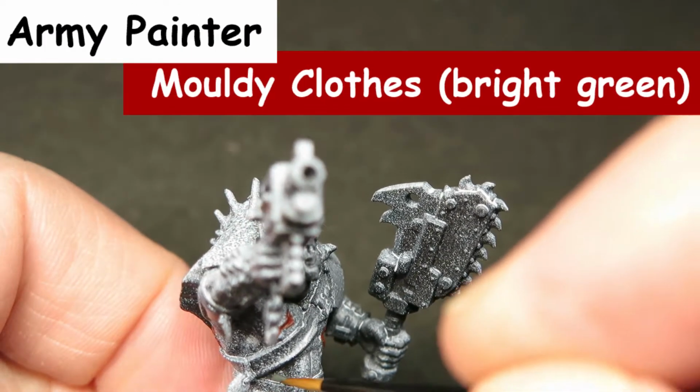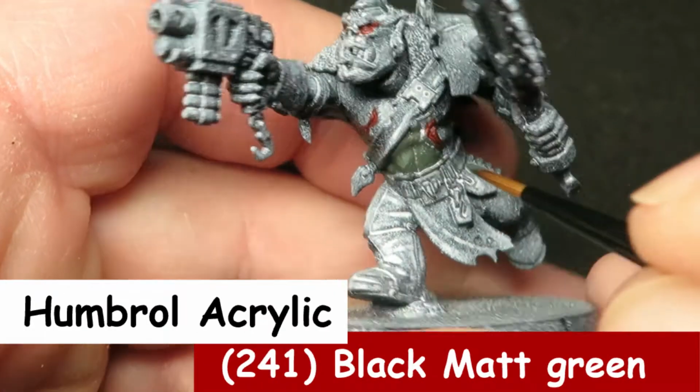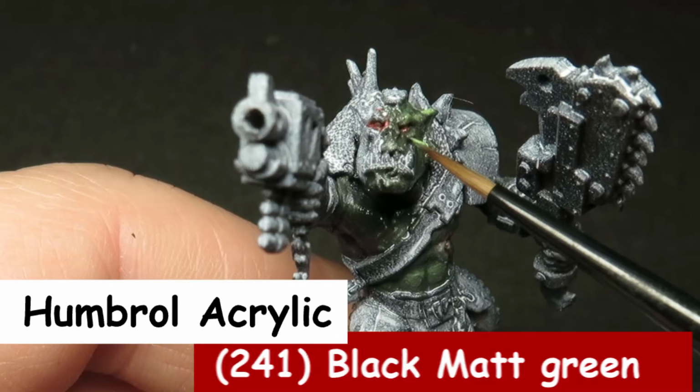Okay, now for the skin. I tend to use a wet blend, loaded brush technique for doing orc skin. So I load the brush up, and then I use that to create the volumes and the highlights on the model.